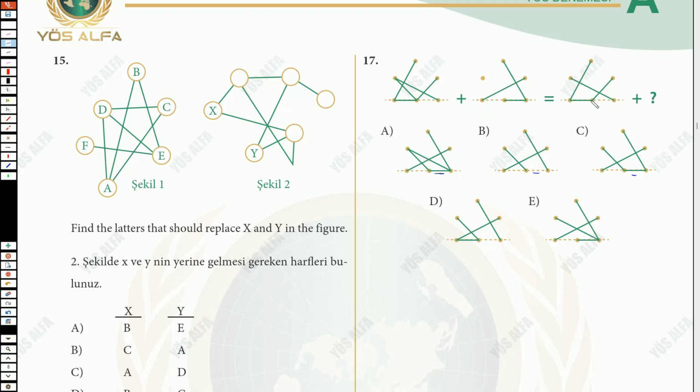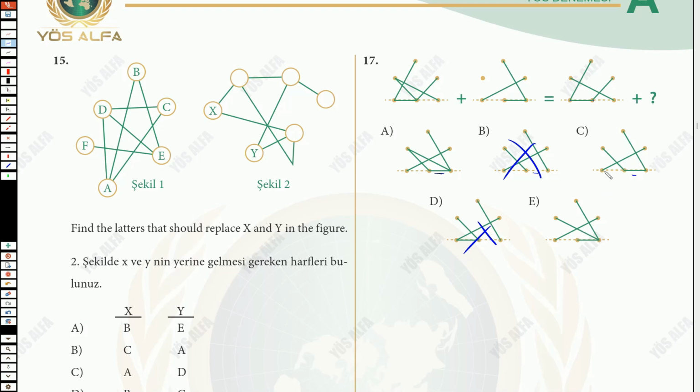So we have the line between the first dot and the second dot, but we don't have the line between the second dot and the third dot. Here we have the line between second dot and third dot. That means we must have the line between second dot and third dot. So we can eliminate this, and we can also eliminate this. So we are left with three choices. And what are the differences between the three choices left?